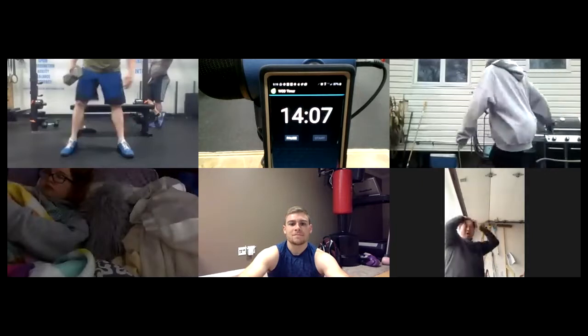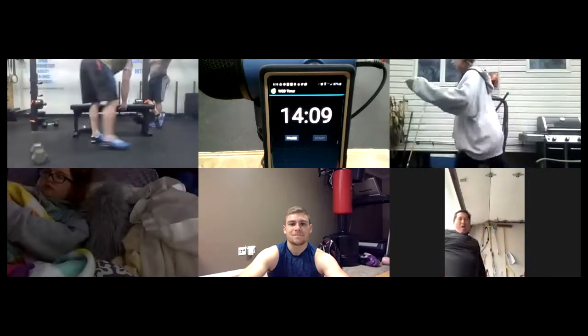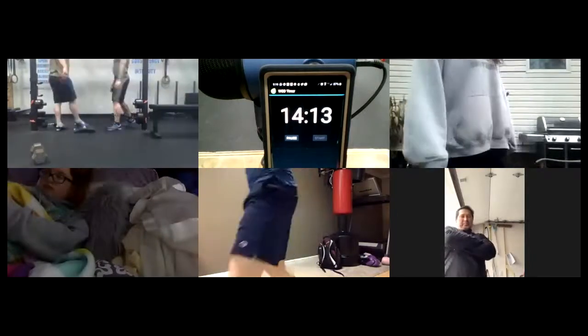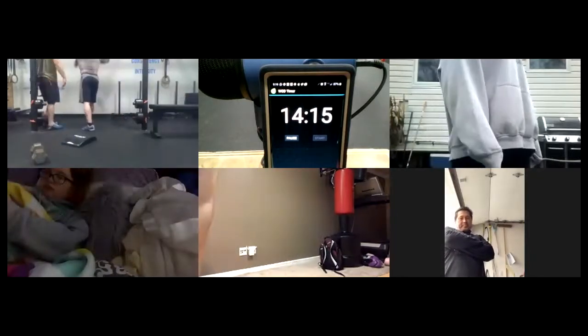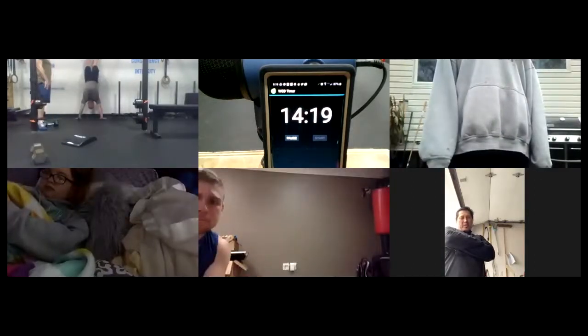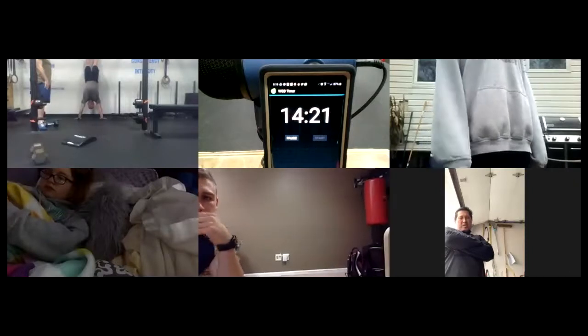Which brings us to the shoulder taps. Our model Ryder is going to do a normal handstand kick up to the wall. This is the hardest option, and he's just going to tap those shoulders. He's going to pick up, shift his weight, and tap those shoulders.